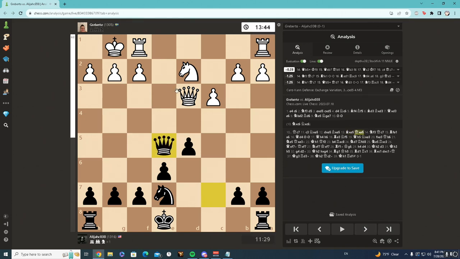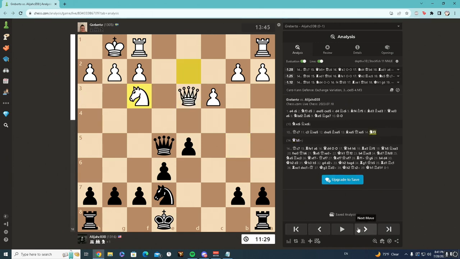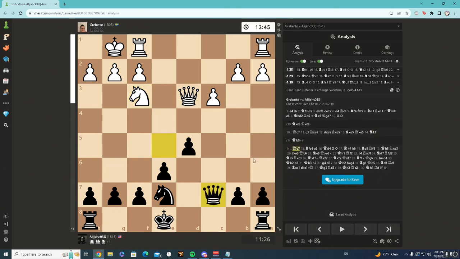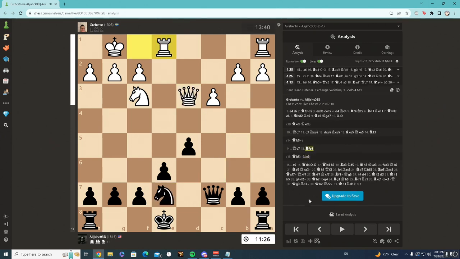Here he should have played something like b5 check, attempting to pick up the pawn here, potentially. But instead, he plays knight to f3, attacking my queen. I play queen to c7, stopping any queen to b5 checks, because if queen to b5, knight to c6, and I'm totally fine here. So instead of queen to b5 check, he plays rook f to e1.